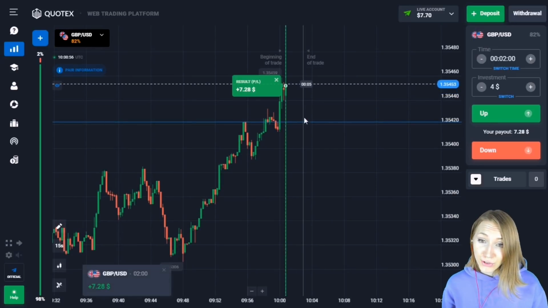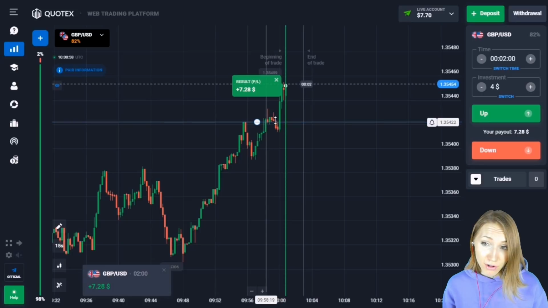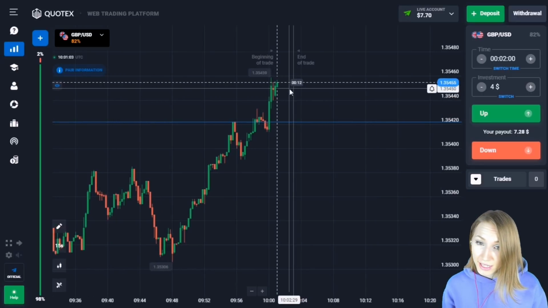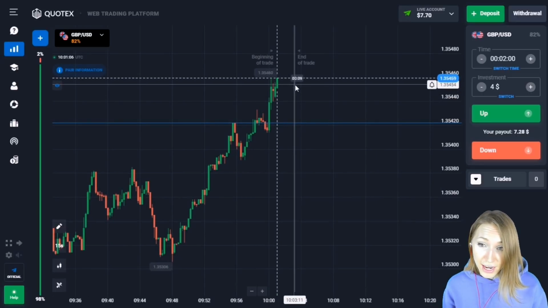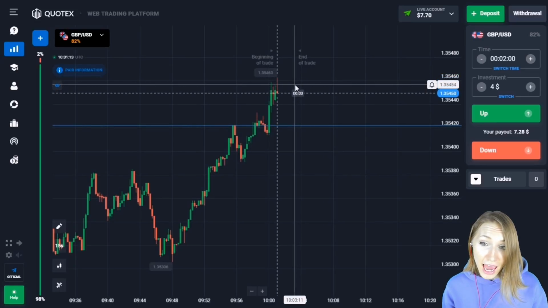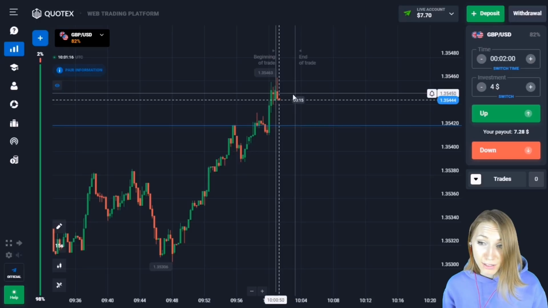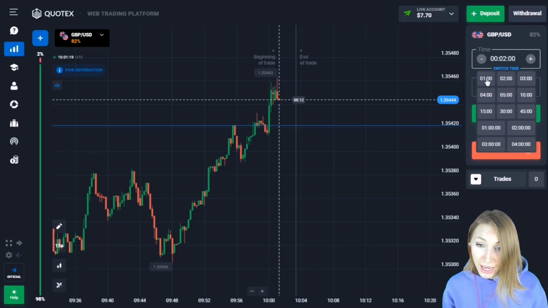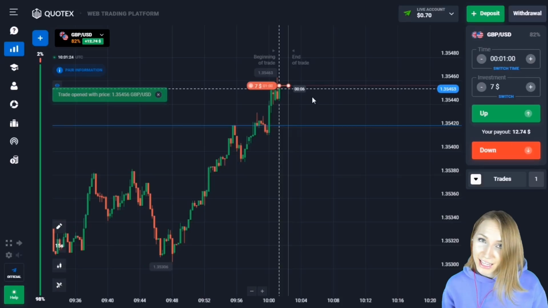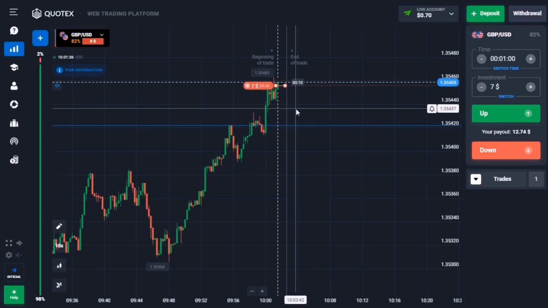Well, it's excellent. You can see that the price impulsively broke through this level. We have got a very good profit. You can also see that the price is starting to fade. The candlesticks are getting smaller and only wicks are left. So in this situation, we will open a trade for 1 minute, down, and I think there will be a small rollback down, and we need to check it.